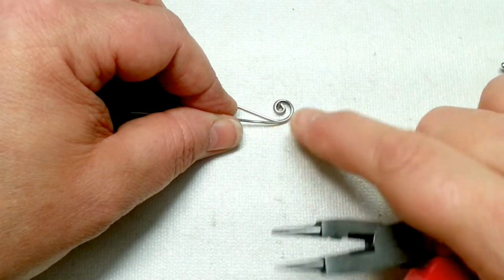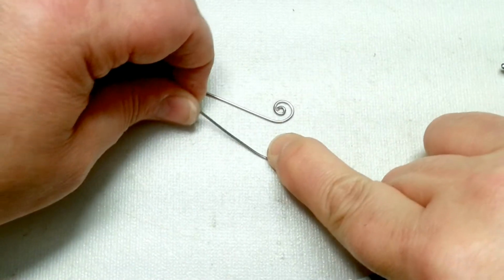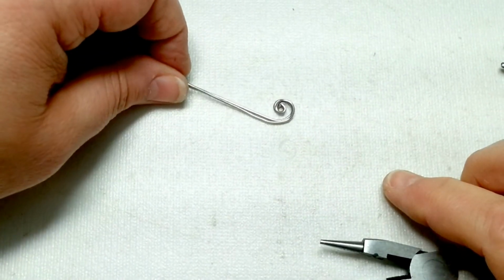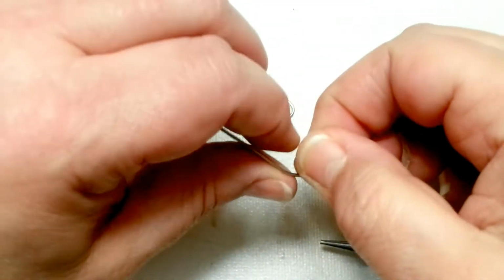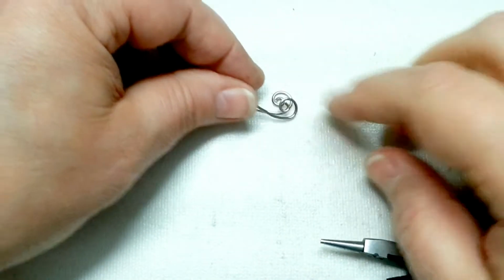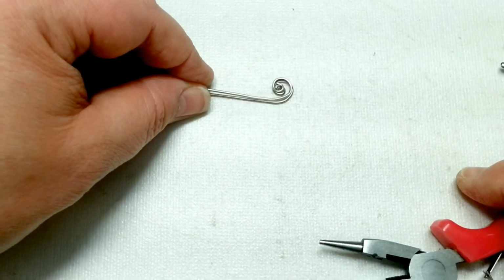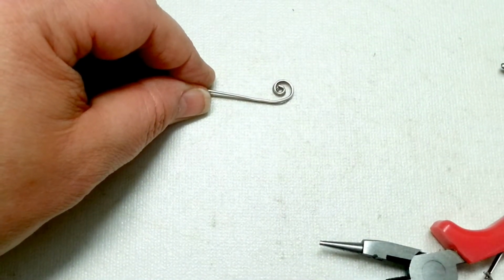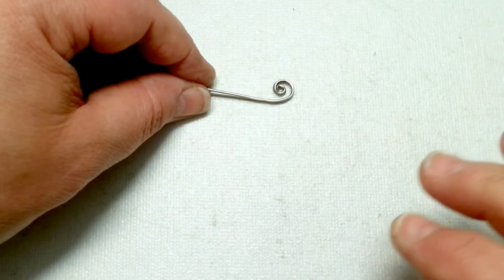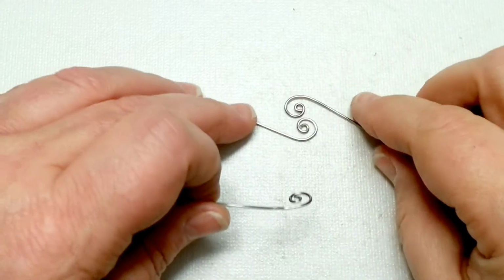So basically I just have to bring it around that last little piece. So if I hold that there, I can bring it around. Pretty dang close. So I'm trying to match them up. Now there's probably lots of other techniques, but those are for those of us who can't make spirals where it's not. So now I have 3 spirals. I made 2 other ones.